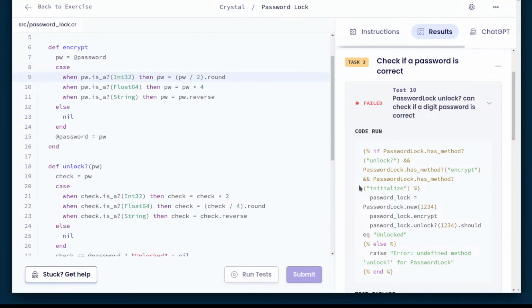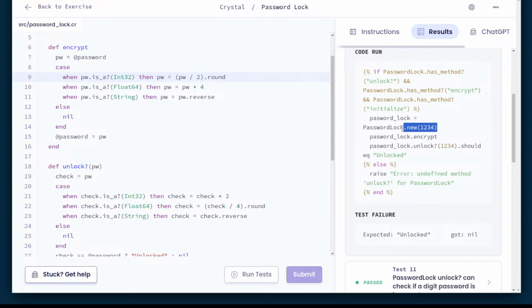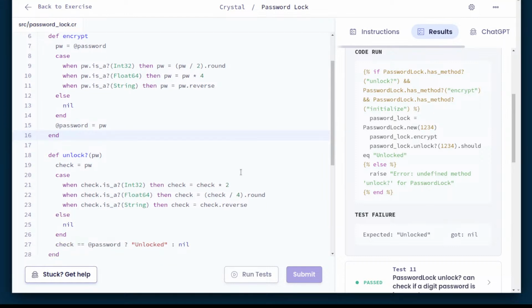Then there's an unlock. So the test calls new with 1, 2, 3, 4, immediately calls encrypt, runs this, immediately calls unlock. And when it calls unlock, it's passing in the same exact value. And so I stumbled on this.